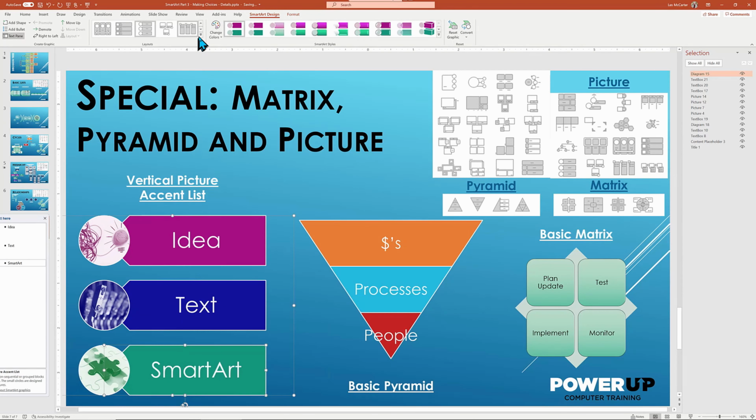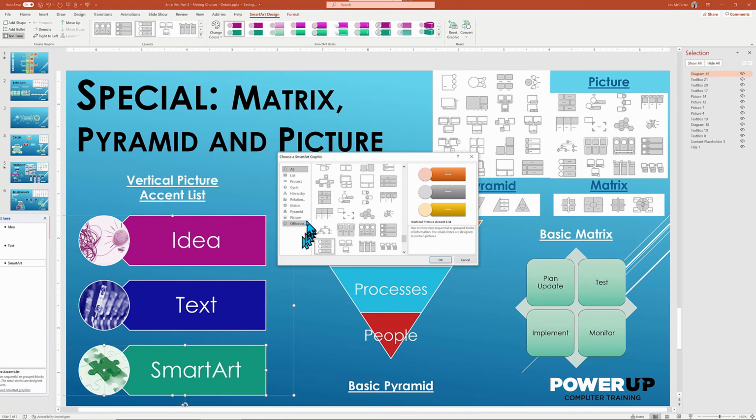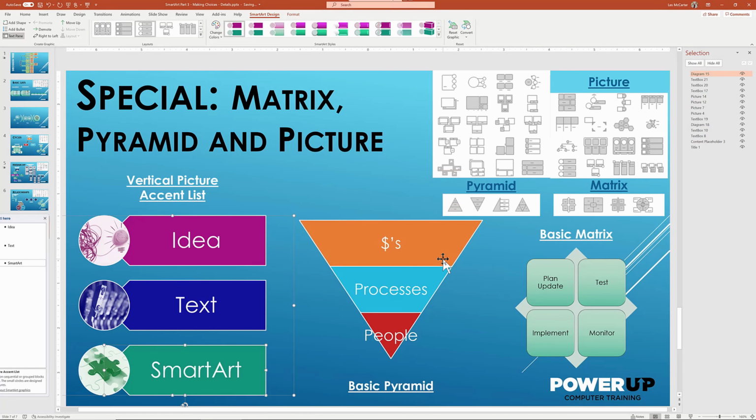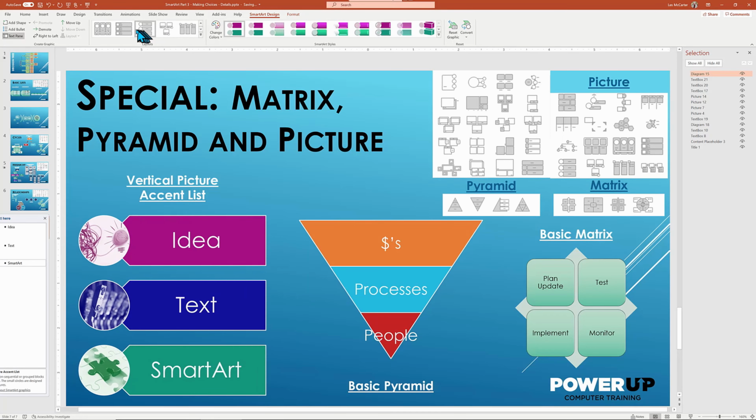And while there's an individual category called pictures, almost all of the earlier layout categories have pictures layouts sprinkled in. If you need help on how to create pictures in SmartArt, see our previous deep dive training video into creating SmartArt, plus an upcoming dedicated video on just how to use SmartArt for PowerPoint title slides.